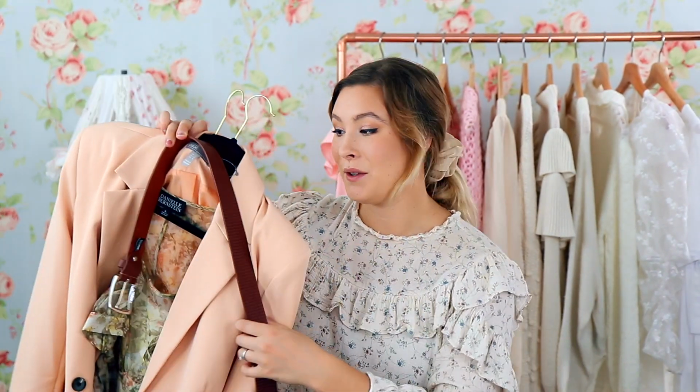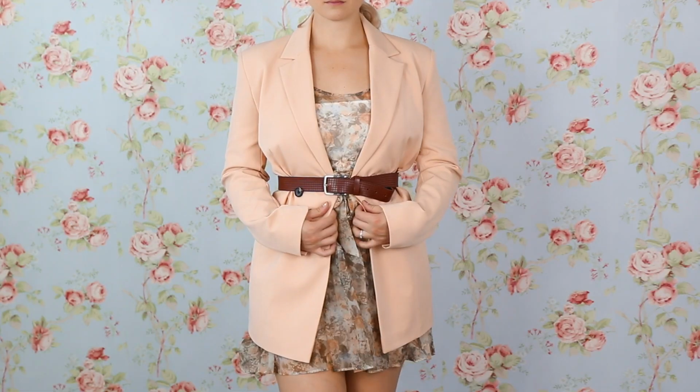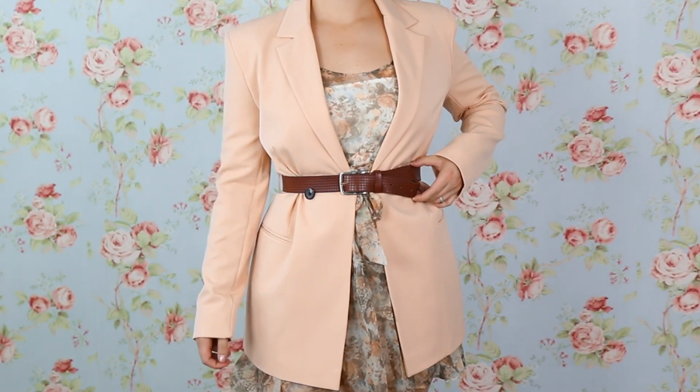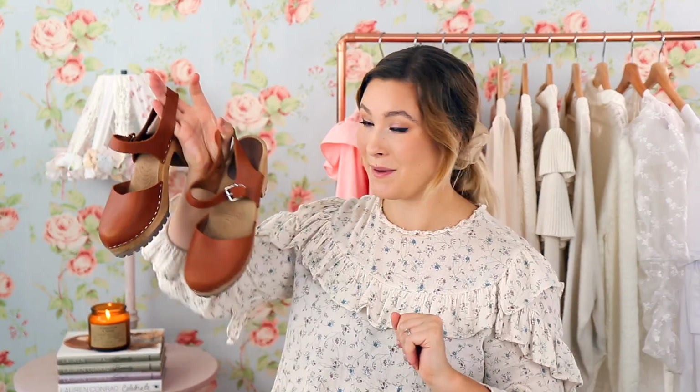But I did also include a belt because I feel like in the fall you have lots of layering going on, but this is still a wearable way to do that as we're still experiencing some warmer weather. This belt I got from TJ Maxx. Really cheap, but it looks like a nice expensive belt, and I really like the color because it matches the shoes that I chose with this outfit. These are from Free People and they just work for a fall outfit. They have that brown autumn feel to it, and are also very wearable. I feel like you can get away with these year round, but they look really nice with the fall outfit.